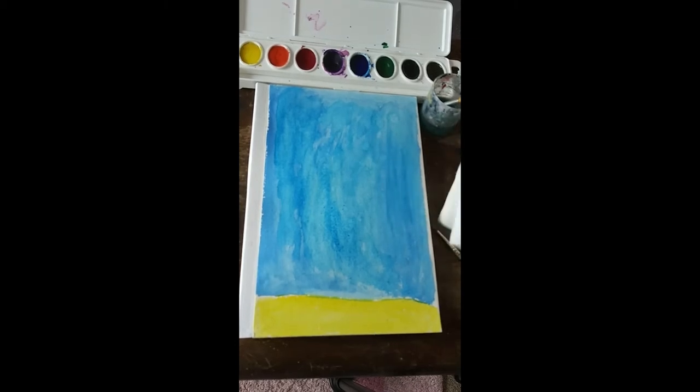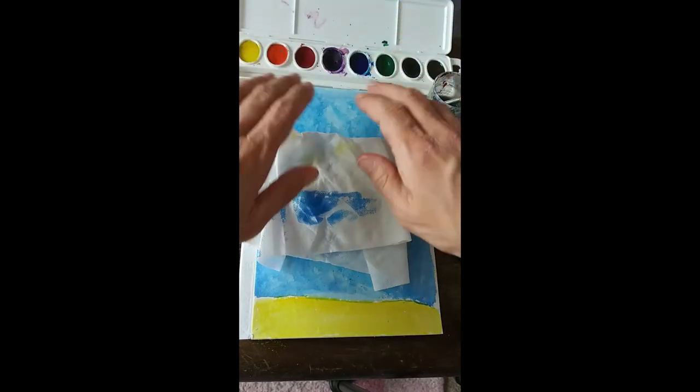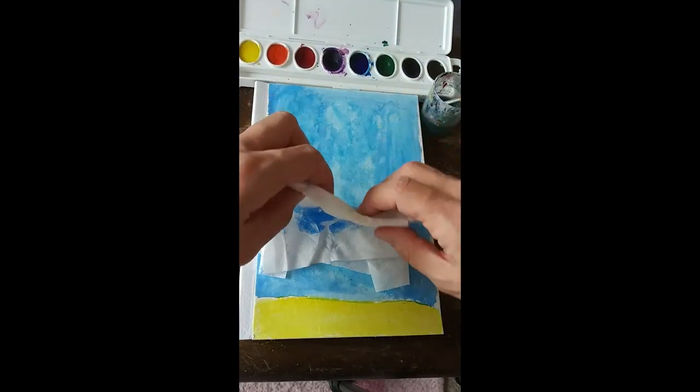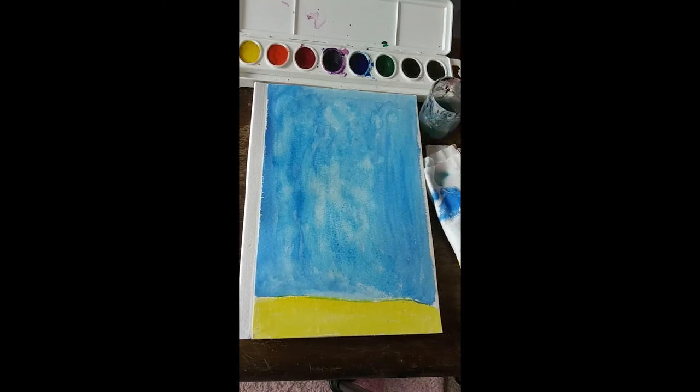If you're impatient about drying, you can use your rag and just gently lay it down — see, comes right up. Clean your brush. See how dirty my water is getting? But don't worry, it's still good. Don't just dump it out — it still works, it won't affect your color. Let's just try to get all that excess blue off your brush.